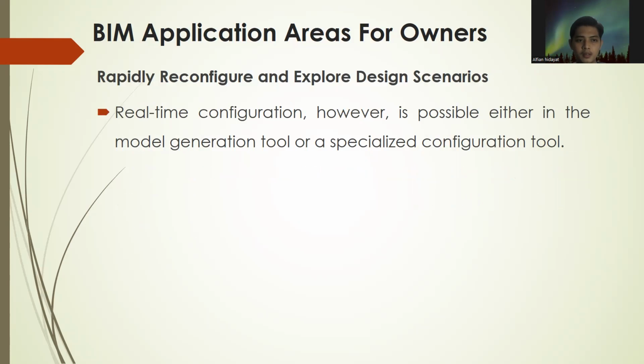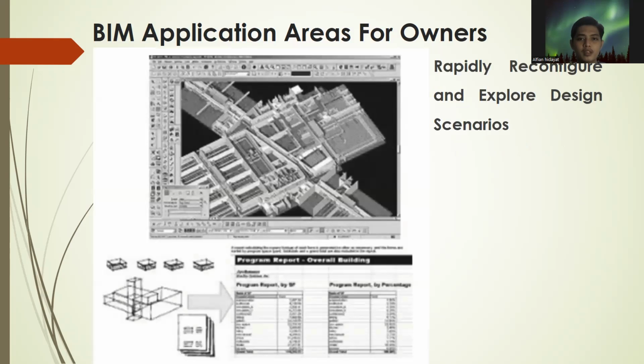Rapidly reconfigure and export design scenarios. Real-time configuration, however, is possible either in the model generation tool or a specialist configuration tool. This is an example figure of rapidly configuring and exporting design scenarios. There is a 3D model above, and there is a program report after grouping. There is a program report by element, etc.